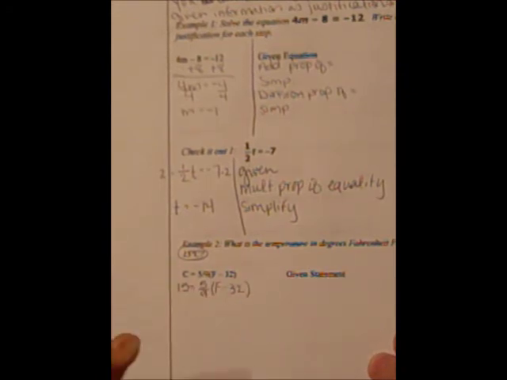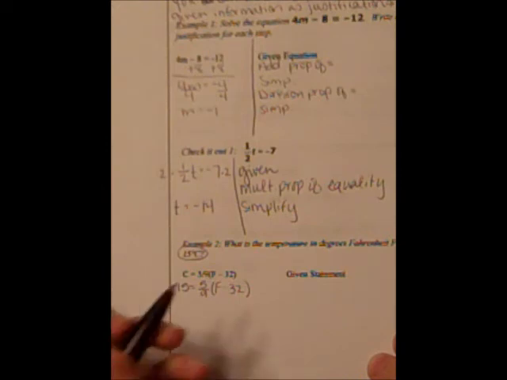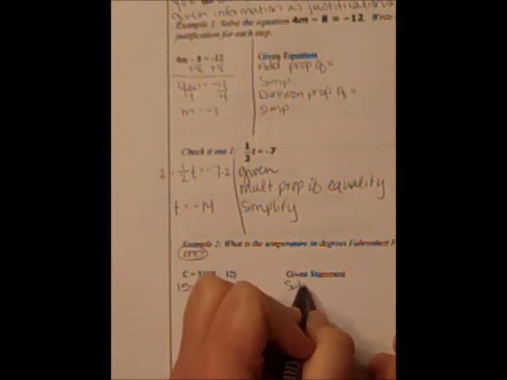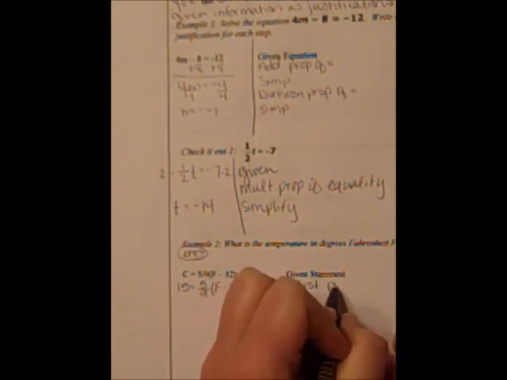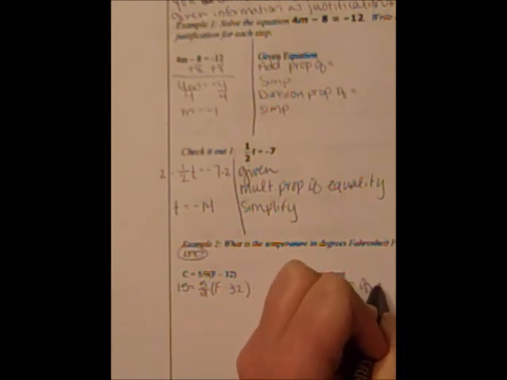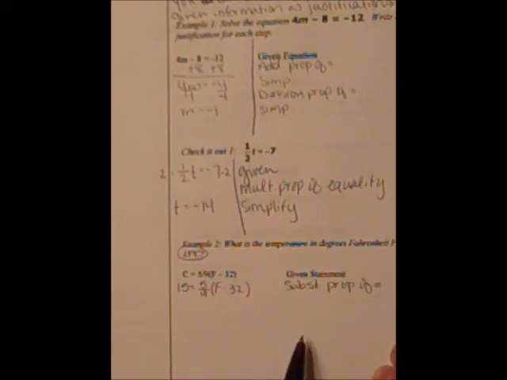Okay, well what did I do here? I plugged in. So what is that in math speak? That would be the substitution property of equality. Now you have to be careful between substitution and subtraction. So when you abbreviate substitution, you need the ST, because if you just put sub, I don't know if you're subtracting or substituting. So be careful with that. Okay, so from here we can simplify.